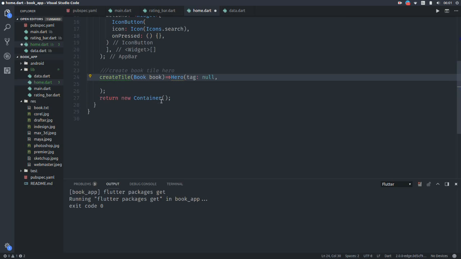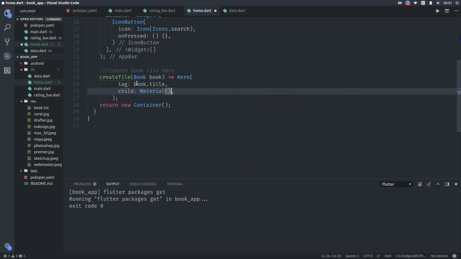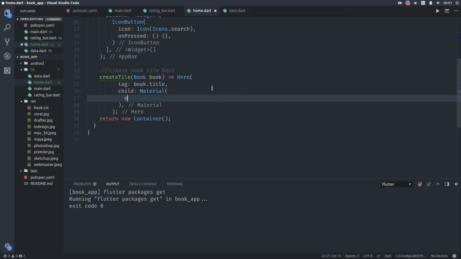Add required tag property with book title value. Any style of Material. We want a quite high elevation here, 15.